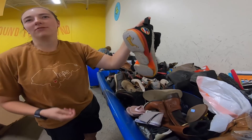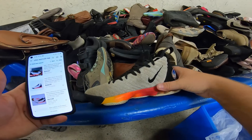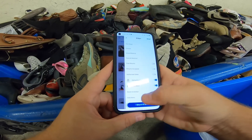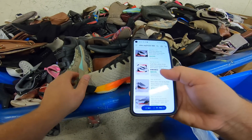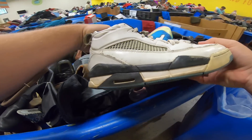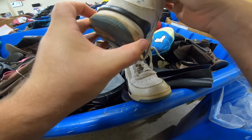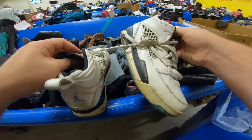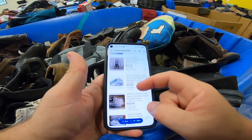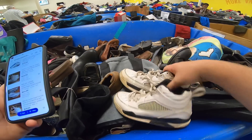There's their Jordans right here. Peeling a little bit on the toe and they kind of feel weird. Size seven youth. There's some listed at around $23–$25 plus shipping, so they're probably like a mall Jordan, not a numbered Jordan. I need to learn more about Jordans because there's a lot of money in them, but not in this pair.